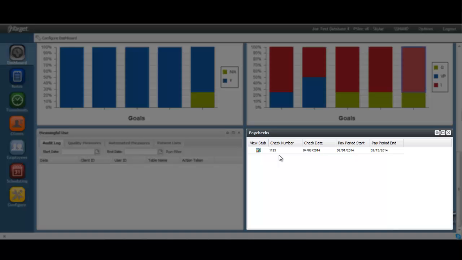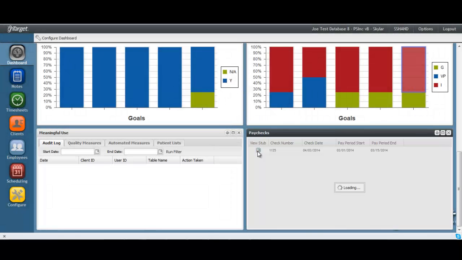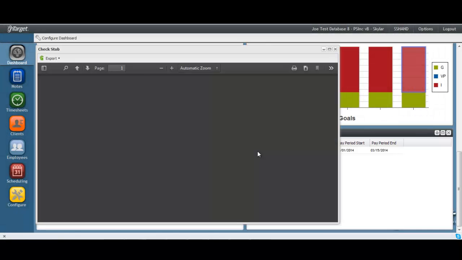And finally, the Paychecks dashlet is a great tool if you have implemented payroll in OnTarget. Every pay slip for the individual would be displayed here, giving them the opportunity to manage and retrieve their pay slips online. The user would only be presented with their paychecks and would not be able to access anybody else's.